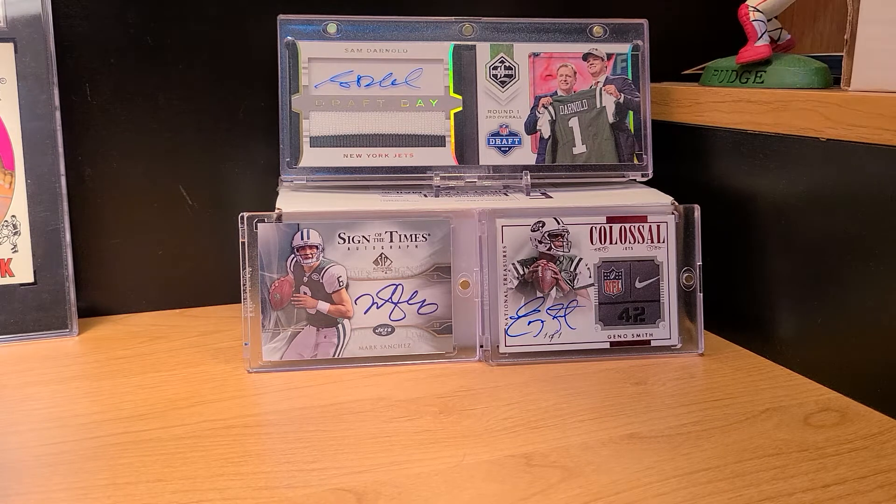In the background we'll say goodbye to some PC players that just don't seem to work out for me. As a Jets fan — the Jets traded Sam Darnold to the Carolina Panthers yesterday, so once again the Jets will have a new rookie quarterback next year. Hopefully we'll actually get a franchise quarterback. I actually like Sam Darnold — I think we just needed some weapons and an offensive line, but they elected to trade him, get some more draft picks, and it looks like we're using the number two pick on a QB.